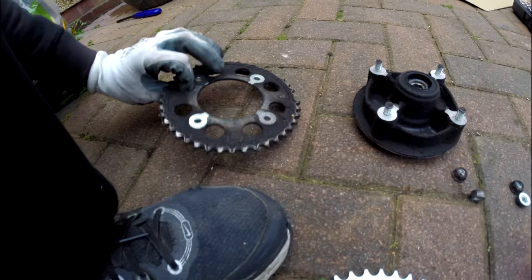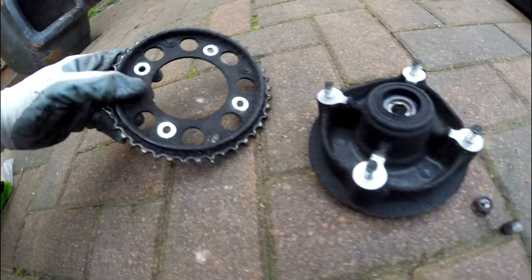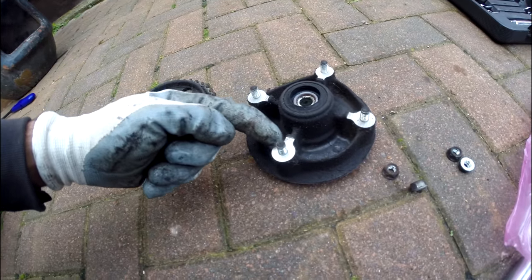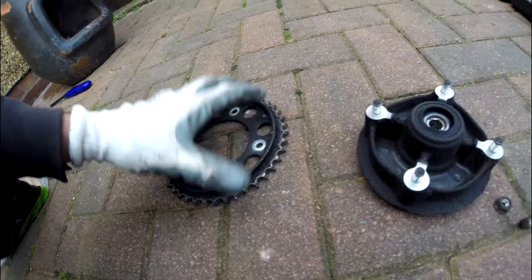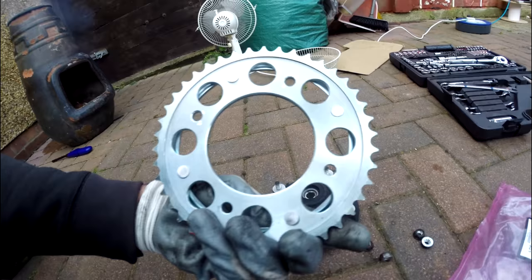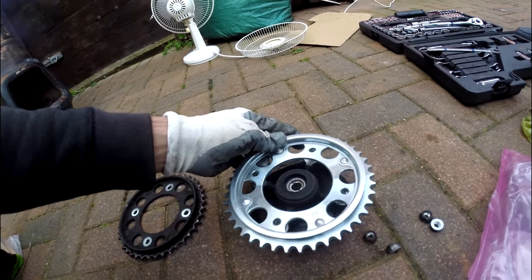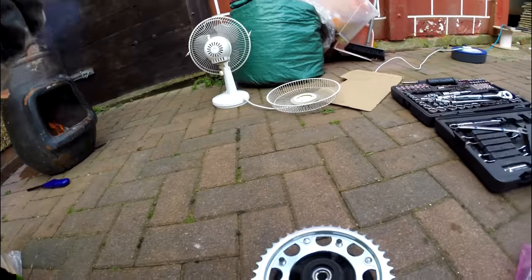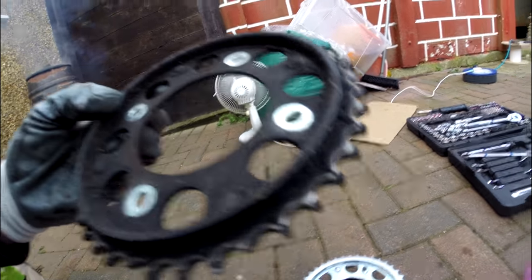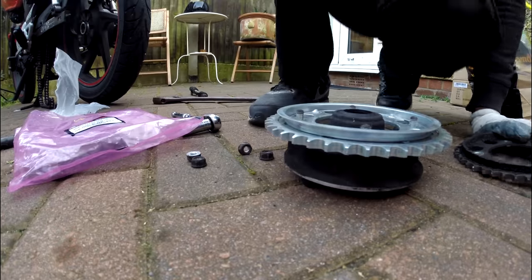There's our fire going, keeping us slightly warm. You've got two different ones — if you can't remember which way it came off, that one's just got a round hole so you know that was the inside. Look at all that dirt and where it's clean — it's got the same shape on this side. The bit that's got the edge is the bit that's on the outside. It's got the lip out on the edge. 42-tooth sprocket — fits on great.